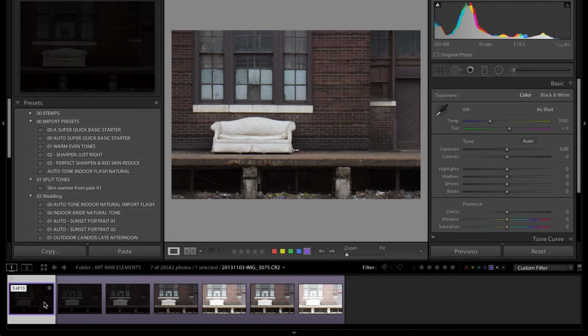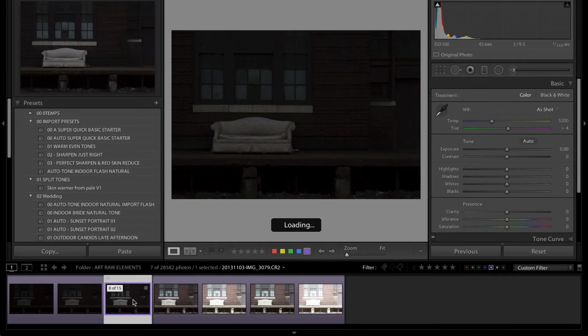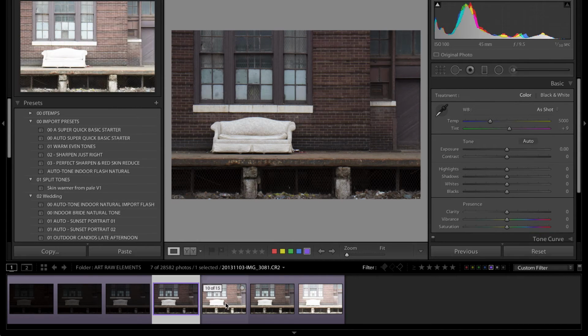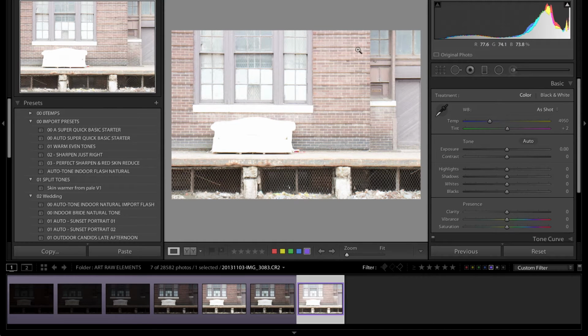So in HDR, for example, we've got a dark exposure here, and they kind of go up, and you can see we're getting brighter and brighter and brighter. On this bright one here, it exposes the detail of the brick and the shadows. You can kind of see what's underneath here. I didn't go for an even brighter one because what's under there is really not that important. The focus is kind of the couch and just the surroundings here. So this is as bright as I'm going to go.